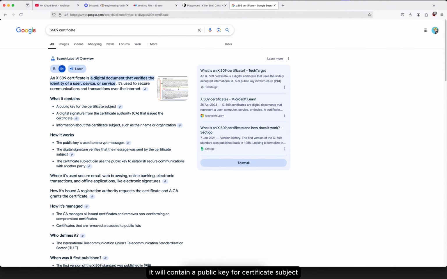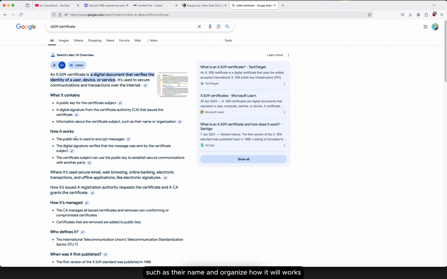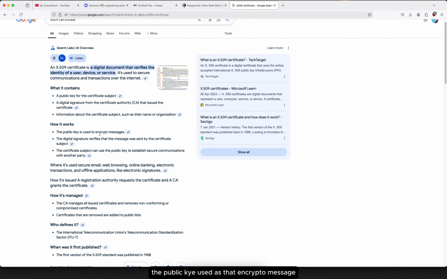A public key for the certificate subject, a digital signature from the certificate authority (CA) that issued the certificate, and information about the certificate subject such as their name and organization. The public key is used to encrypt messages. The digital signature verifies that the message was sent by the certificate subject. The certificate subject can use the public key to establish secure communication with another party.